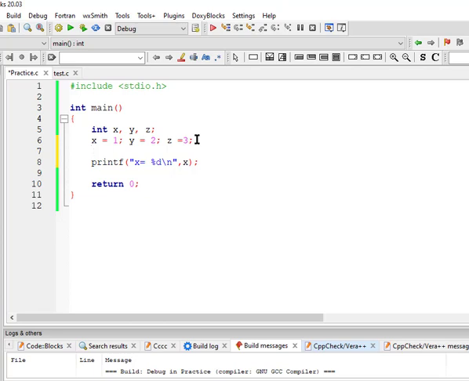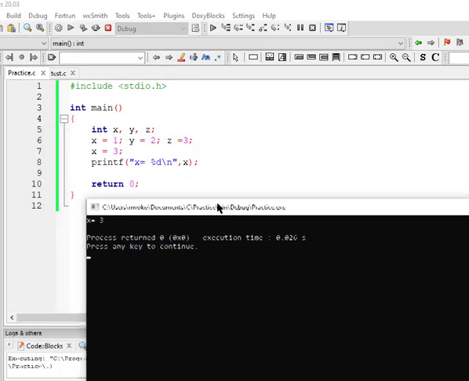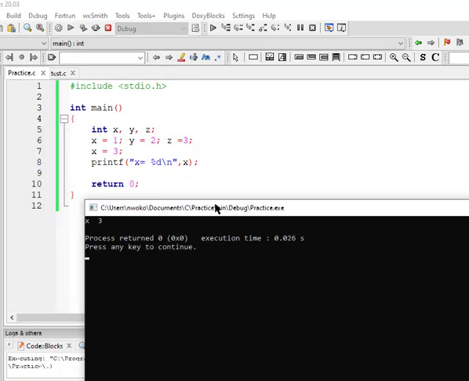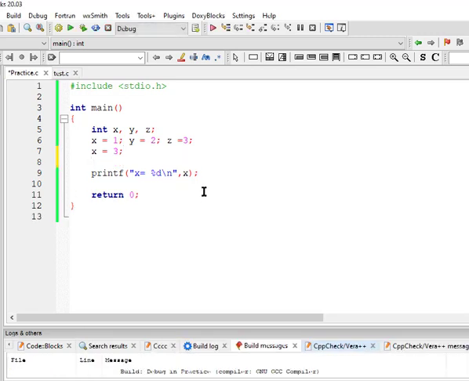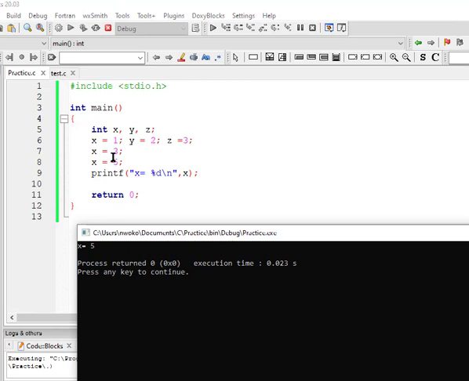You notice I declared x as 1. Now, if I choose to declare x again with another constant, what will print out for me now will be the new one, not the previous one. Just note that it will take the last value given to x. You can see now my x is equal to 3, no longer 1, even though I've not deleted that x is equal to 1. The same thing will happen even if I put x again equal to 5. It will be 5 that prints out. So you can see 5 prints out. It's the last one it will take.